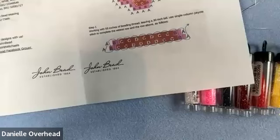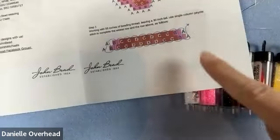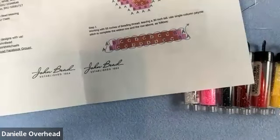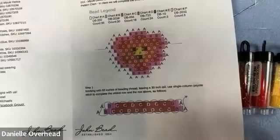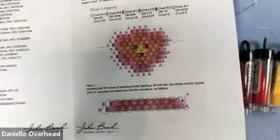With the ladder stitch, you've got a lot of thread bulking up on that row, and you can kind of see it sometimes, especially with these little teeny beads. This way, it takes a trick to get the hang of it, especially if your pattern's not written that way. You have to find it in your pattern and identify where you're going to work that. But once you've got that down, no problem, you got it.